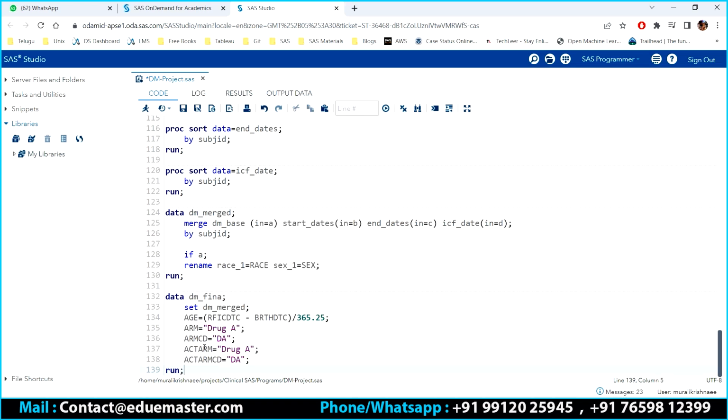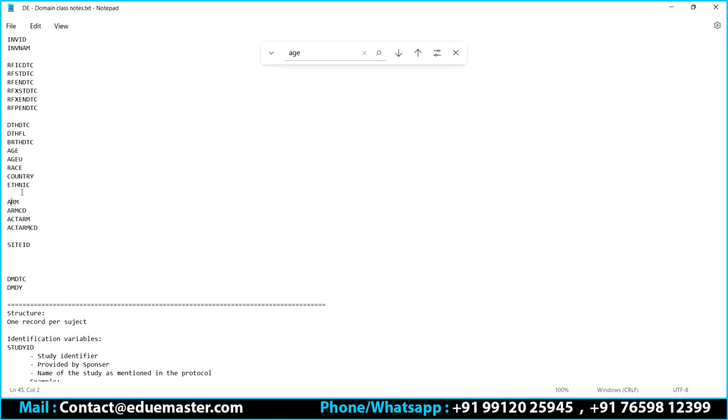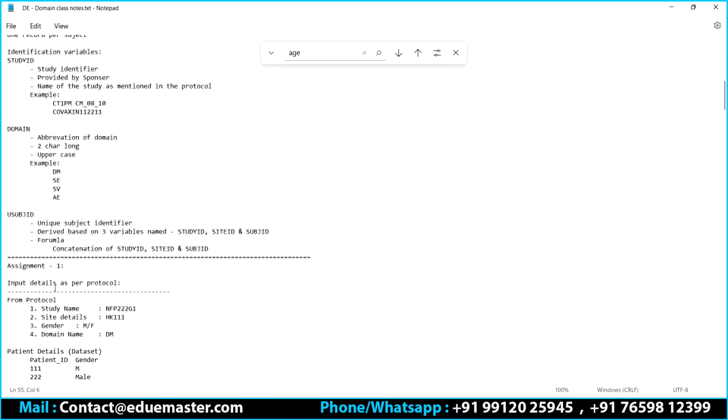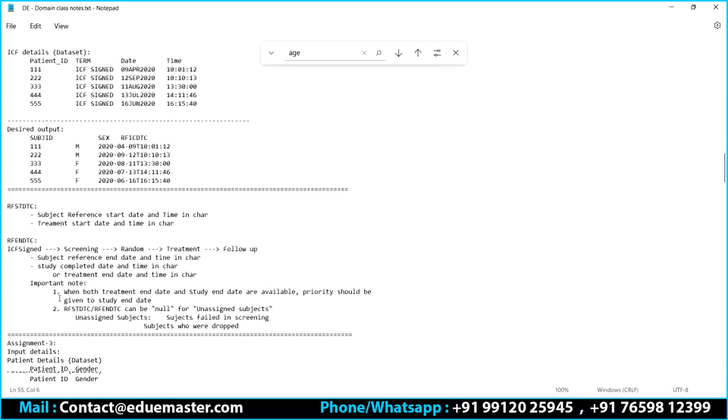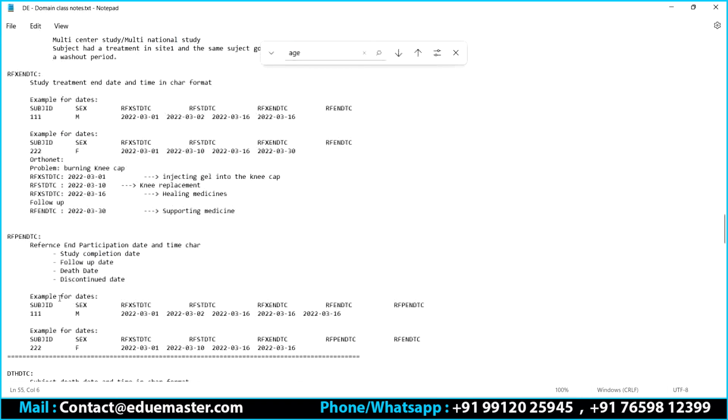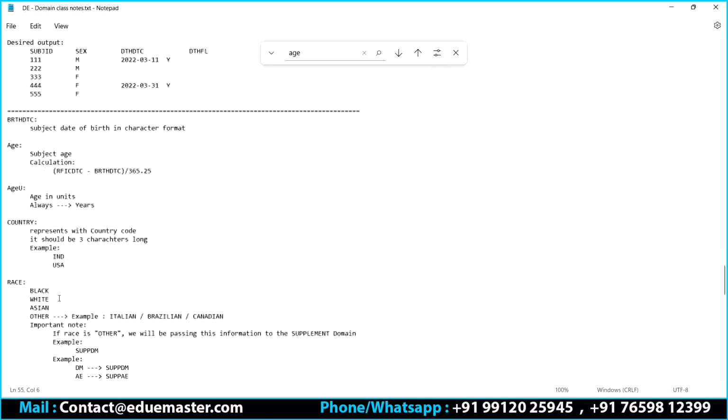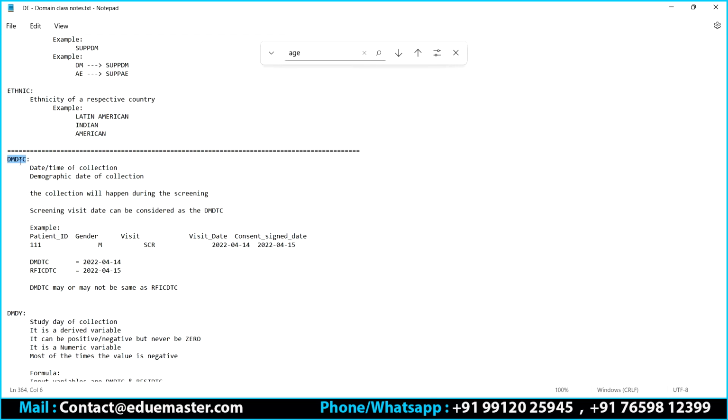So still what is missing? Age we have calculated right now. Site ID already done. DMDTC and DMDY. Correct? So how to calculate DMDTC, guys? Any idea? Here you can see DMDTC, date and time of collection, right? So how to calculate this? Generally the collection will happen during the screening only, correct?